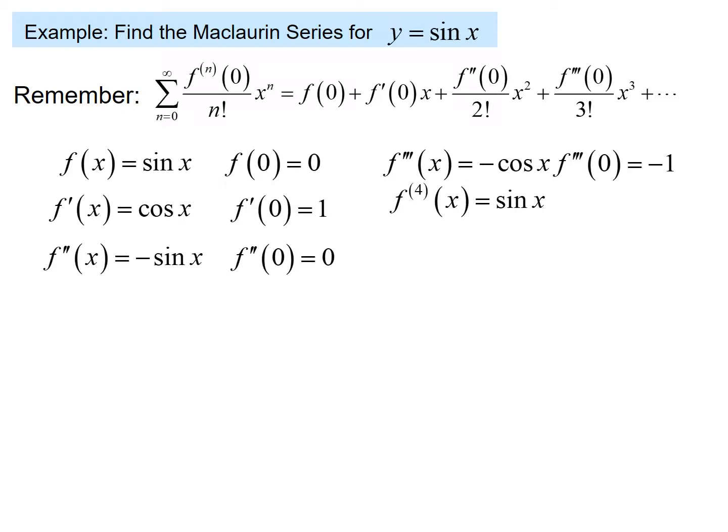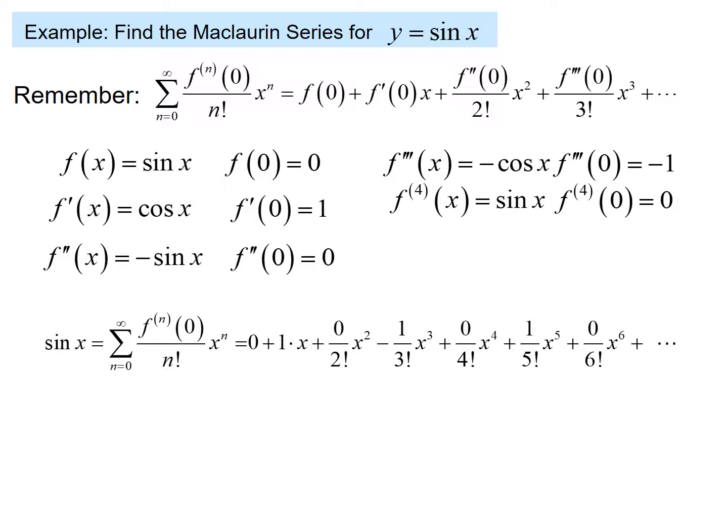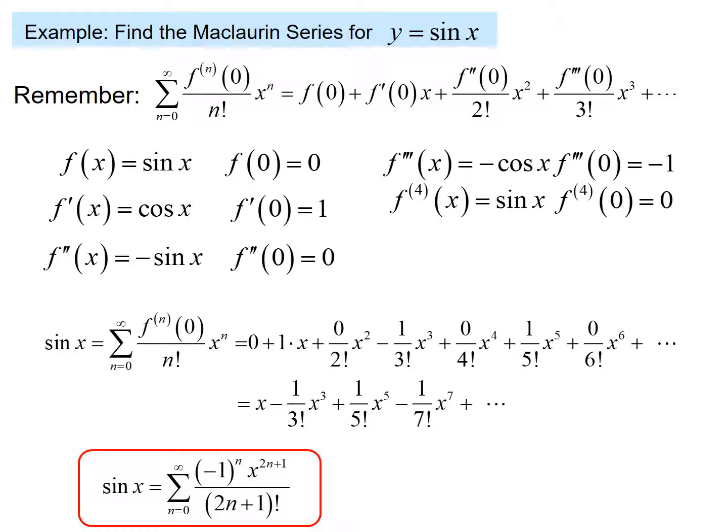And we know with sine and cosine, it's going to keep on repeating this pattern, 0, 1, 0, -1, and so on. So we can fill in the terms of the Maclaurin series. We can see that every time we have an even exponent, we're going to have a coefficient of 0. We start with x times 1, then we have x cubed times -1, positive, negative, positive, negative. So if we get rid of those 0 terms and simplify this down, we end up with this series right here.